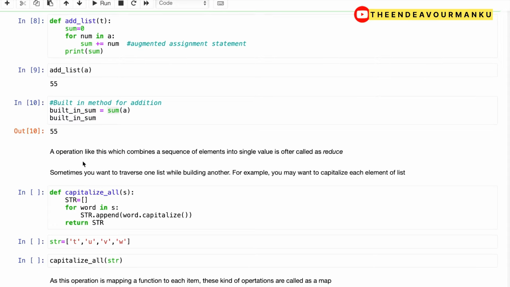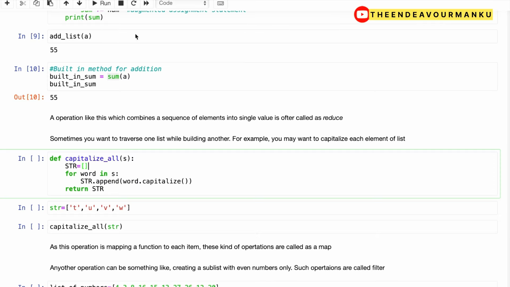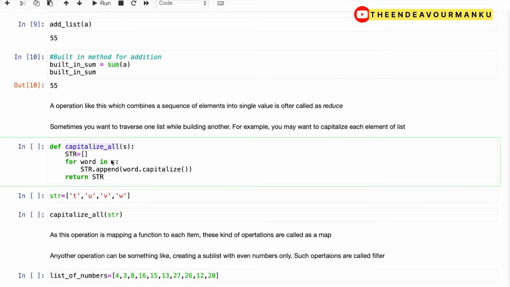Sometimes you want to traverse one list while building another. For example, you want to capitalize each element of the list. So I have created a capitalize all function which is taking s as the parameter, created an empty list str, then a for loop for each word in s, that is what I will be passing here.